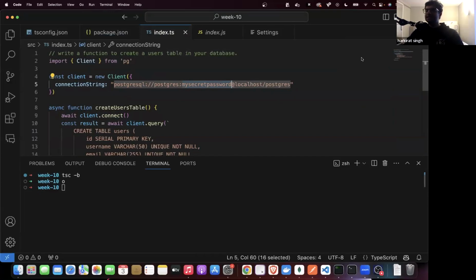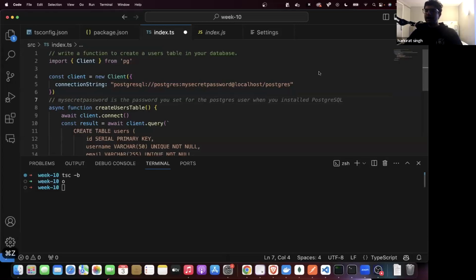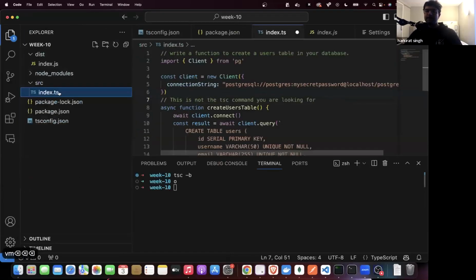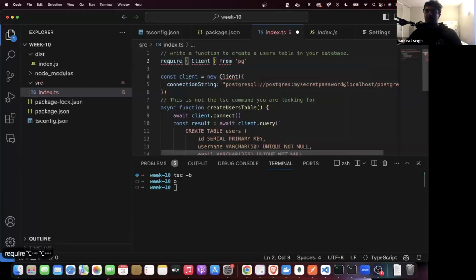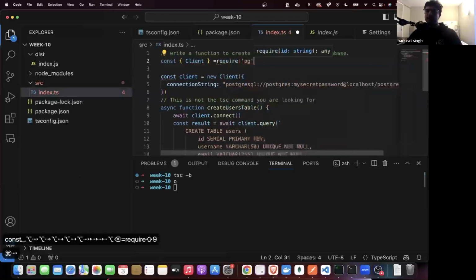Whoever is seeing this is not the TypeScript command you're looking for. You have an error from the last class itself. Basically it means you have not run any TypeScript project locally before. You can do one of two things. You can replace this with a JS file. So rather than having a TS file here, have a JS file and do a require: const client equal to require pg.